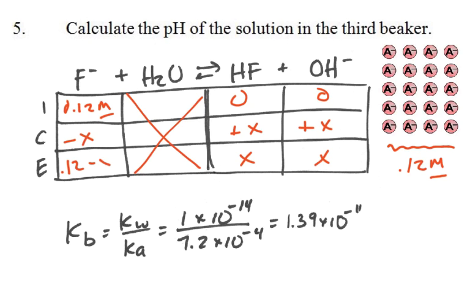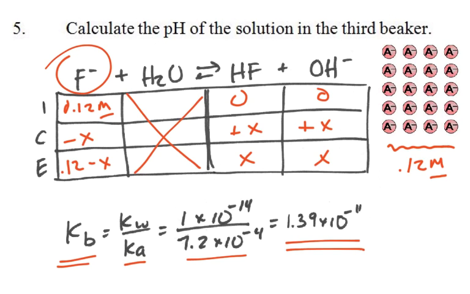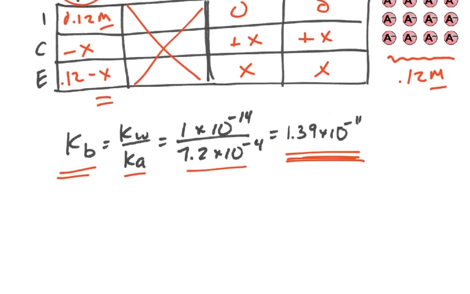0.12 minus x. Now, this is the conjugate base of our weak acid, HF. So we have to get a Kb for this equilibrium, and we know the Ka was 7.2 times 10 to the minus 4, so we can calculate the Kb by using Kw over Ka. So the Kb for this reaction is 1.39 times 10 to the minus 11. Probably really ought to only be two significant figures, but I don't want to round off too early. Now, this is a very small number, so we can see that x is definitely going to be ignorable. So we're just going to go on with our problem.